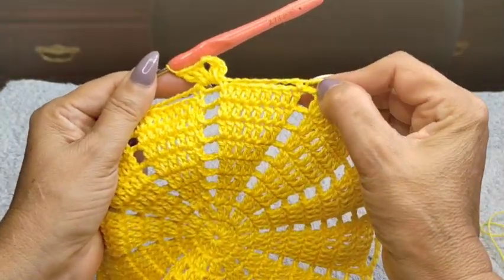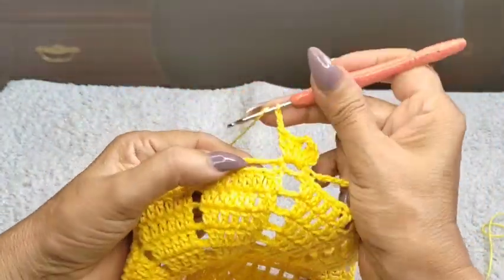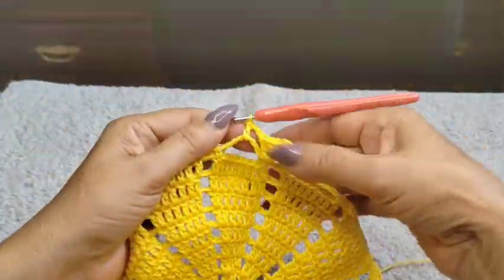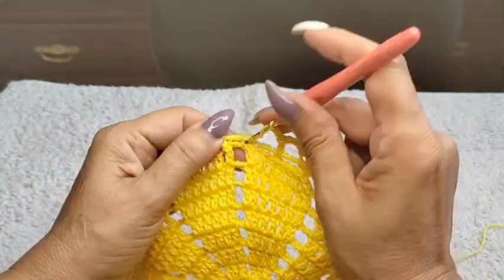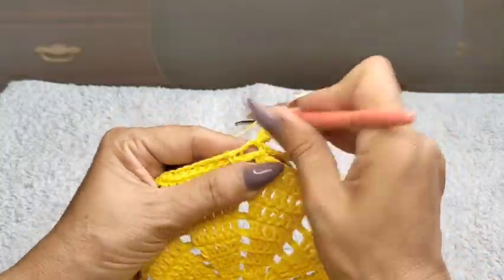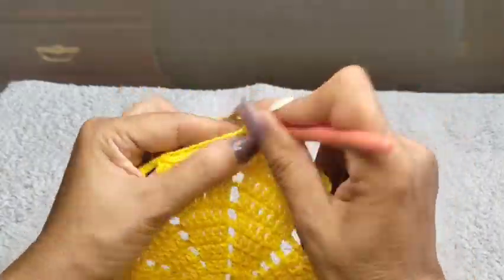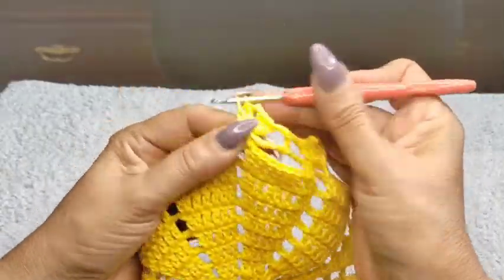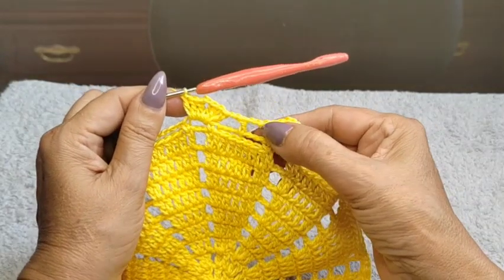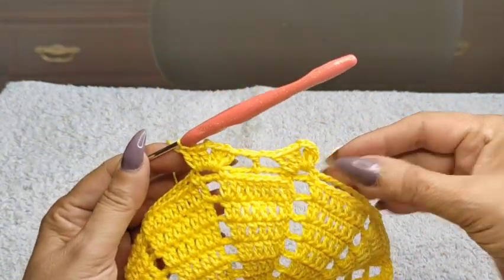And so all of these 3 chain space where the space is here, that's where we're going to build shells. 2 chain space. I'm going to come right on the center here of this 7 chain and do a double crochet. 2 chain. Again, coming in that 3 chain space and building my shell of 3 double crochet. 2 chain. And 3 more double crochet here. So row 11 is about doing shell, 2 chain double crochet, 2 chain shell. I'll meet you at the end, okay?